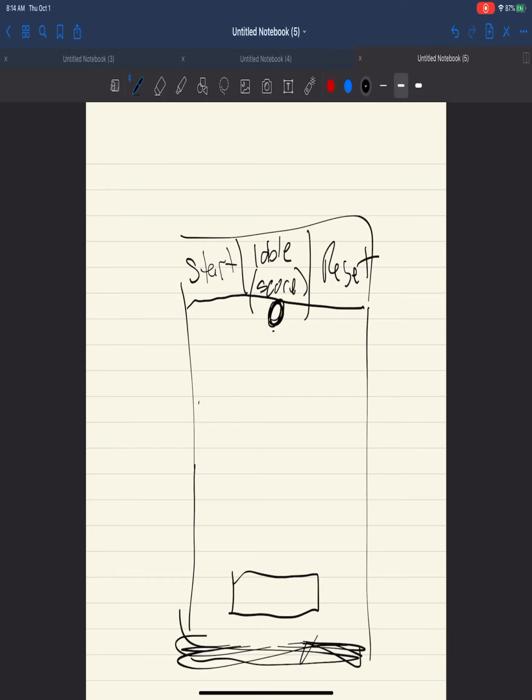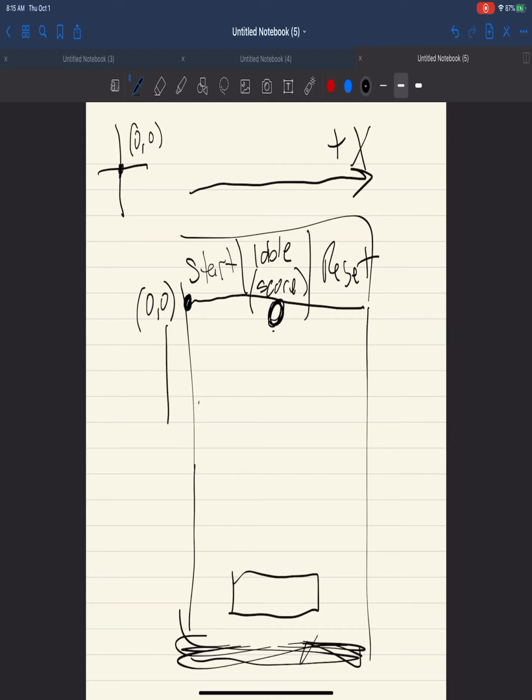If you remember, when we learned our coordinate systems in math classes, we always said that the origin, the 0, 0 point, is at the very center of the cross between the X and the Y coordinates. Well, in App Inventor, the origin is always in the top left-hand corner. So when we go across the screen, we get more and more positive in our X direction. And unfortunately, when we go downward, we get positive as well, unlike math where we got negative when we went down.